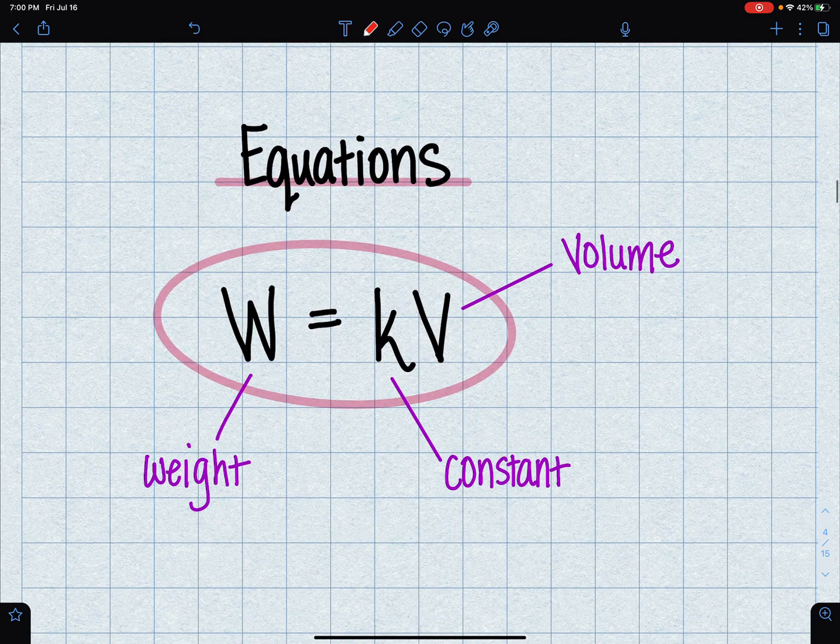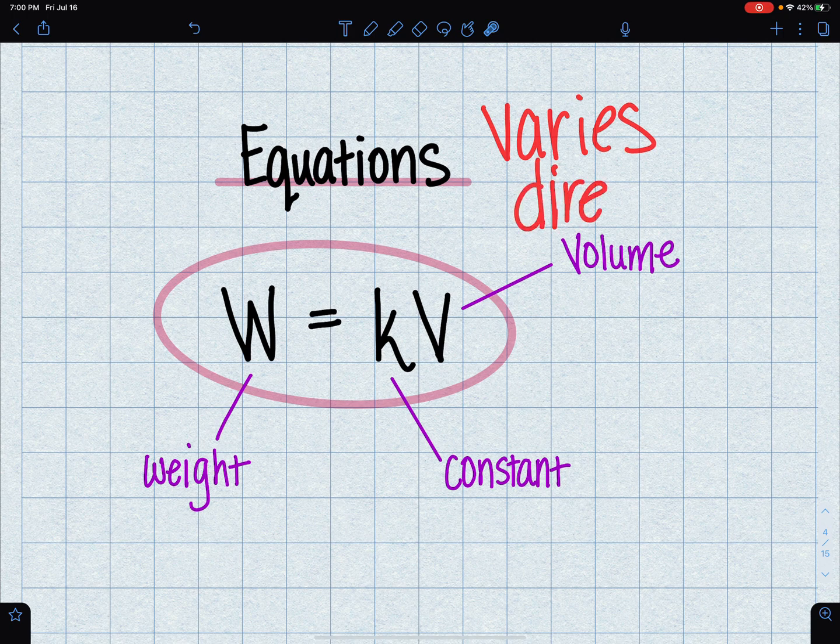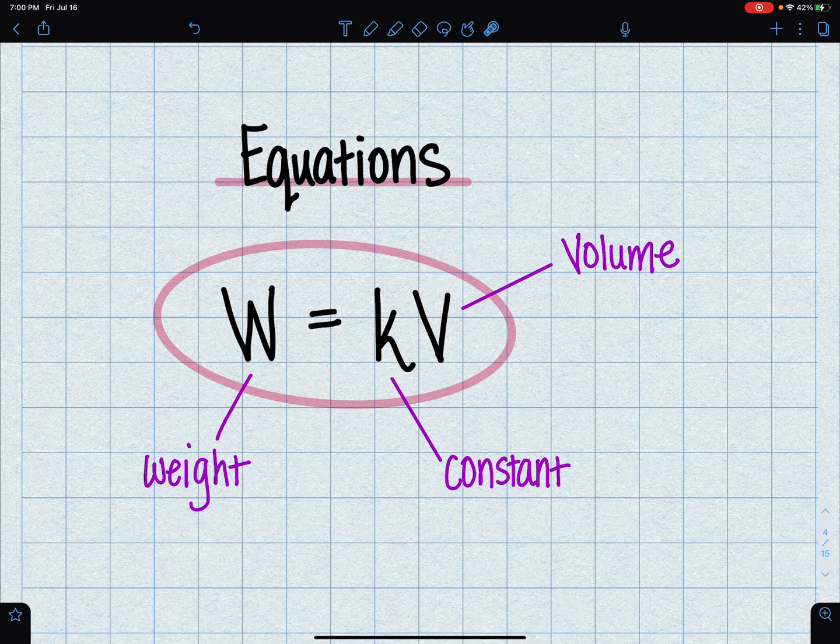Here are some equations that are used in science, like seriously, they are used. They might tell you that the weight of a substance varies directly, so those are the key words, varies directly, that's where you put your equal sign, varies directly as the volume of the substance. So the weight varies directly as the volume. Let's say it this way. If volume goes up, the weight goes up. If volume goes down, the weight goes down. And you're going to have to solve for K because they didn't tell it to us in that example.